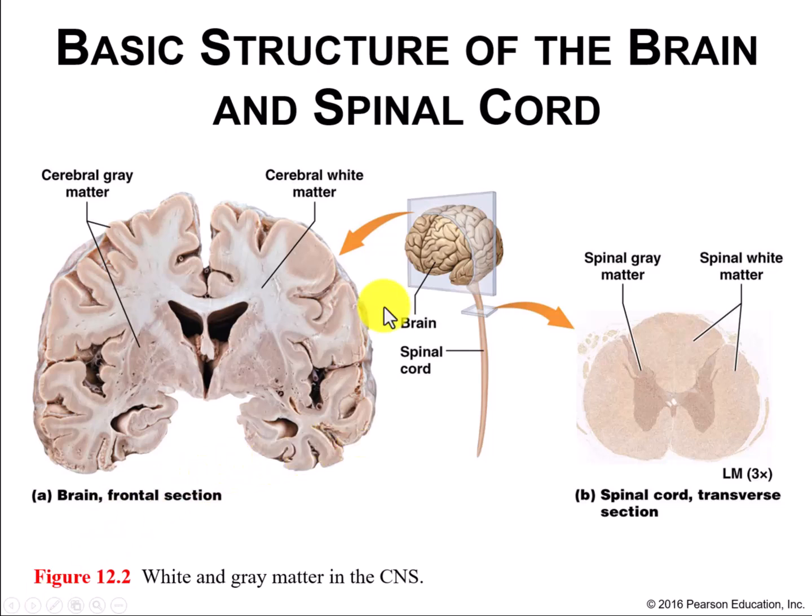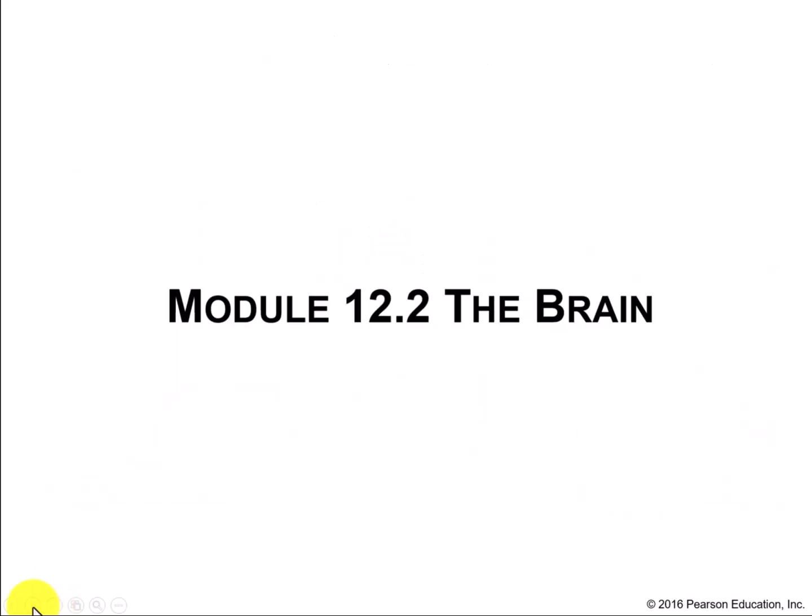We've talked about how the white matter is our myelinated axons, whereas the gray matter is the neuronal cell bodies and the unmyelinated axons. And then it kind of reverses in our spinal cord. So in the brain, the white matter is in the center with the gray matter out towards the outer cortex, whereas it's reversed in our spinal cord, with the white matter on the outside and the spinal gray matter in the center in the shape of a butterfly.